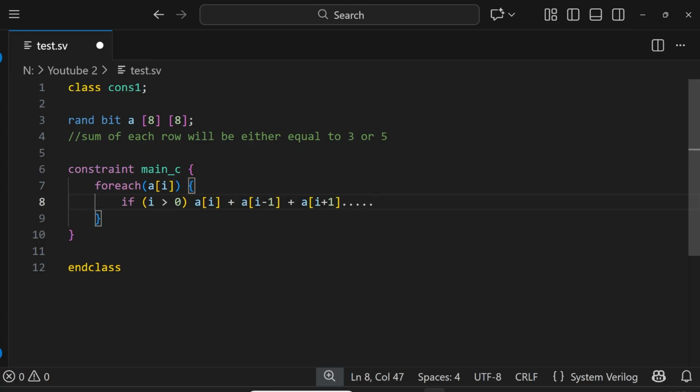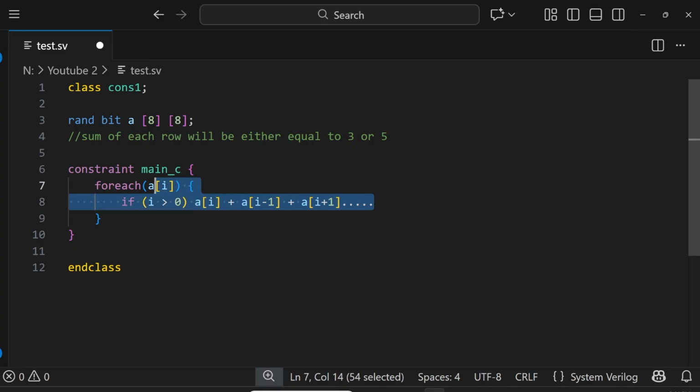But it is doable for a small matrix like this, but what if I change this to 800 and 800? It is not possible. So we have to make our constraint scalable to any changes made to the data structure.